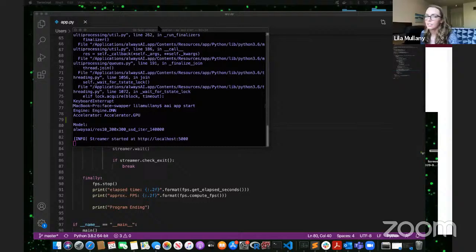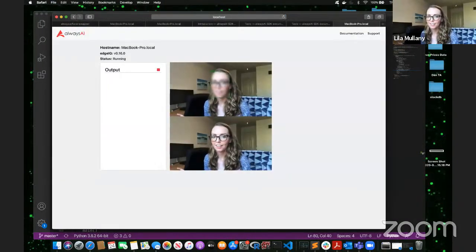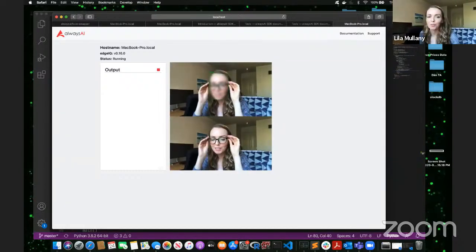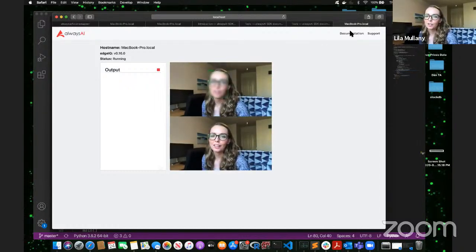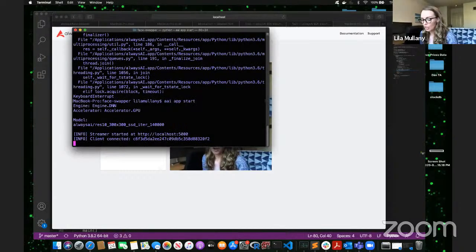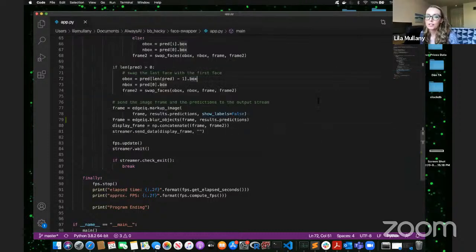Let's see. Yeah, and then you just blur it. You can still kind of tell it's me, especially with like my glasses on. But yeah, so that's a very good question. If you just wanted to blur children, or if you didn't want to use it with a classifier, if you just wanted to blur plants or people, then you can use that kind of logic in your actual application to make those decisions. That's a really good question.